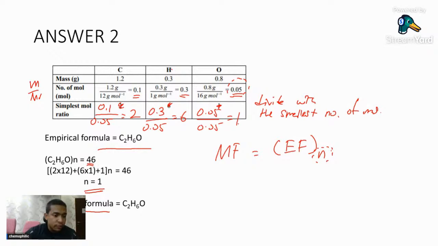So this is the molar mass of carbon, 2 times 12, 6 times 1, and 1 of oxygen, so it's 2 times 12, 6 times 1 plus 16, 16N. So you calculate N is equal to 1. Because you got this one, you will get 46, N is equal to 46. So that's why N is equal to 1. So if N is equal to 1, the molecular formula and empirical formula will be the same. Okay. Do you guys get this concept so far for these two questions?